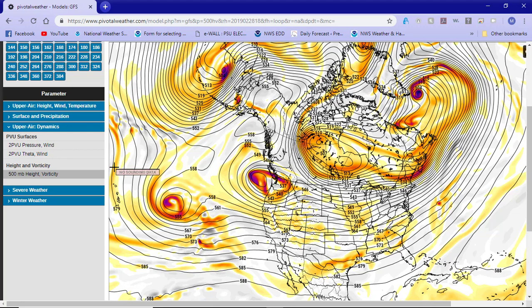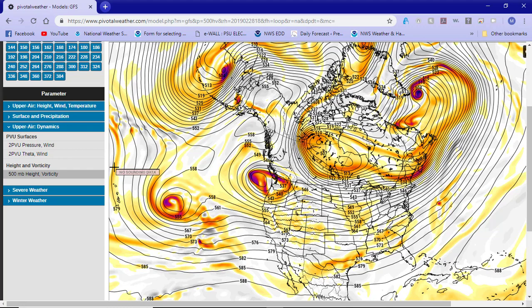This shows 500 millibars, or 10,000 feet up in the atmosphere, and it also shows vorticity, the energy that spawns low pressure systems. This is a great place to start. Normally in the real world, you would start a forecast by going off of the previous forecaster's forecast discussion. And why is that? Well, number one, it gives you a bias and a platform to work off of. And number two, you always want to piggyback off the previous forecaster.